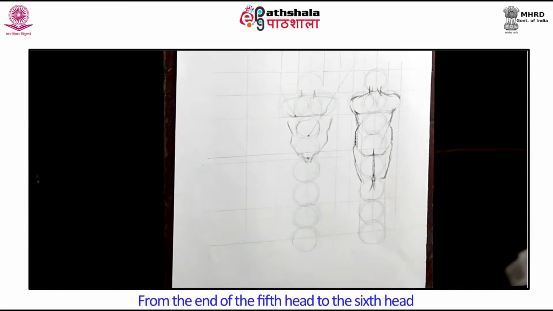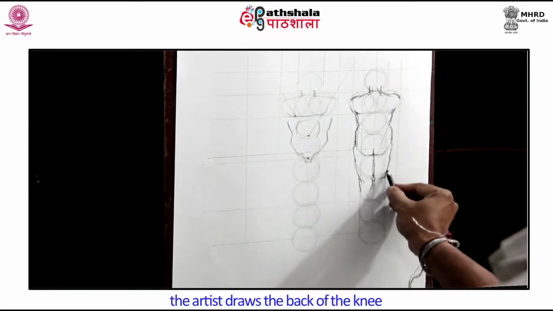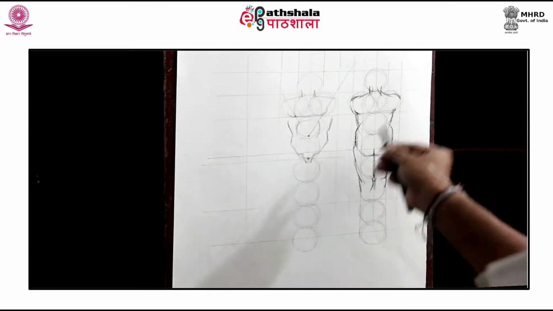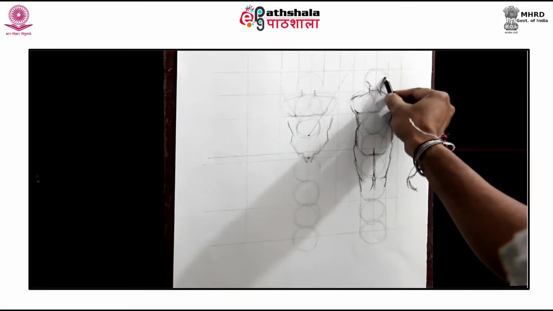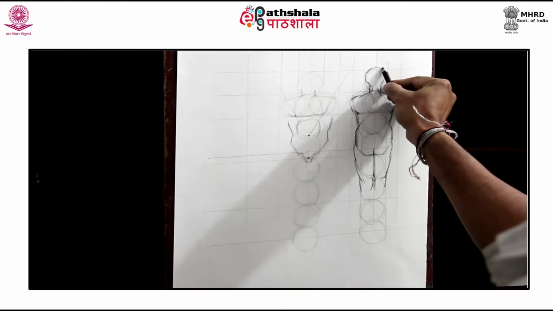From the end of the fifth head to the sixth head, the artist draws the back of the knee. Again he redefines the area of the head and jawline as seen from the back and draws the upper part of the arms.